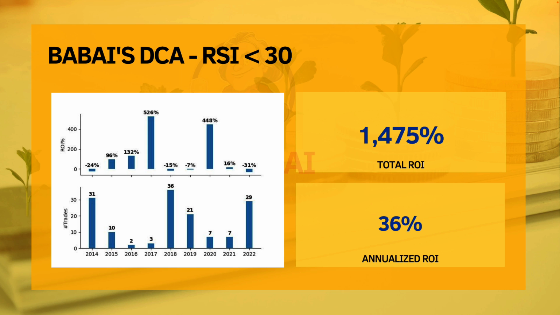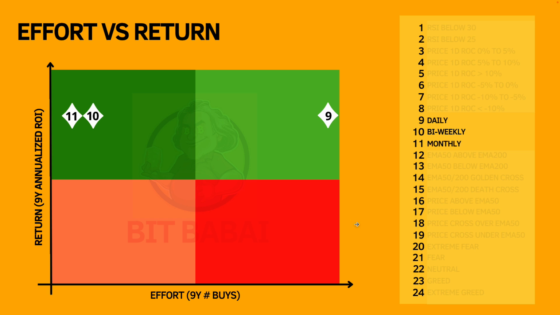And where does it fit in our matrix? This is the matrix from the previous video where we compared three strategies, daily, monthly and bi-weekly, and we saw the clear winner is either bi-weekly or monthly based on your paycheck frequency. Now let's see where the RSI fits in. It's just below the bi-weekly and monthly, meaning the ROI for the 9 years is slightly less than the bi-weekly and monthly strategies. And the effort is somewhere in between bi-weekly and monthly. So is it better than bi-weekly and monthly? I don't think so. I'll still go ahead with the bi-weekly and monthly.